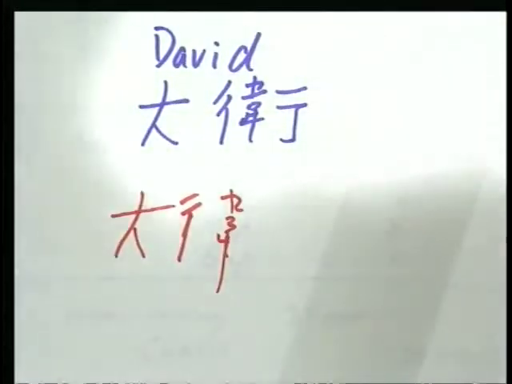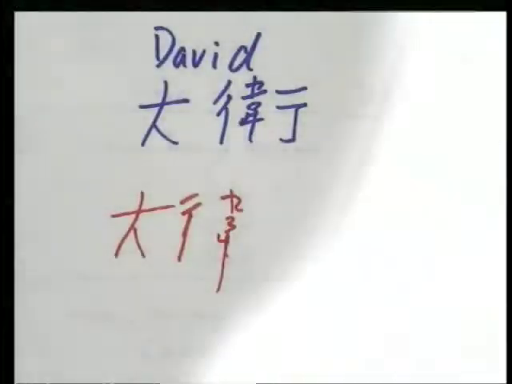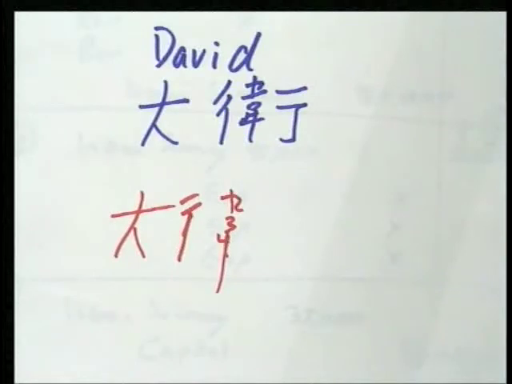Now, I might be successful in writing my name in Chinese. But all I'm doing is I simply memorized what this student wrote down and I duplicated it, right? Now, if somebody says, that's cool, David, that you wrote your name in Chinese. Can you write my name in Chinese? Well, I can if their name is David, right? But what if their name is Leslie? Do you see what I'm saying?